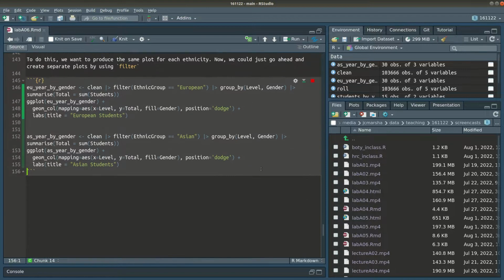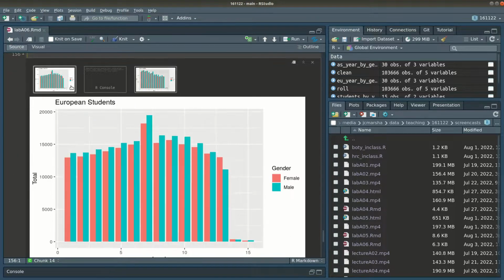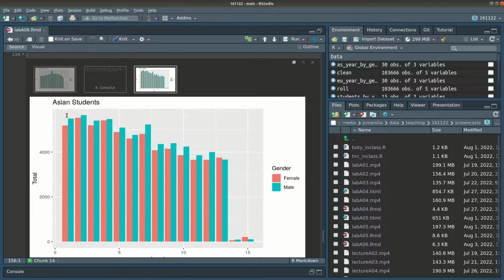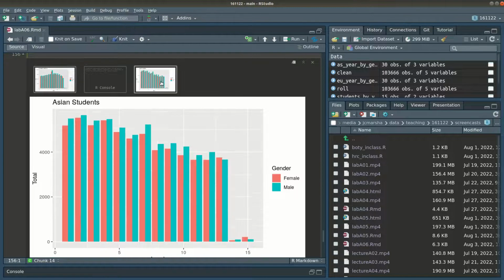So if I run it all, I'll have them both side by side, and then I can flick between them. But you notice that the general shape of the Asian one is quite different in that it has this dropping off behavior. And I believe that's a demographics thing. So the general population of the Asian ethnic group in New Zealand is increasing. And of course, as that happens, they have kids, and their kids go to school, right? And so that's why we're getting this increase here. So over time, that will probably stabilize into a similar sort of shape.